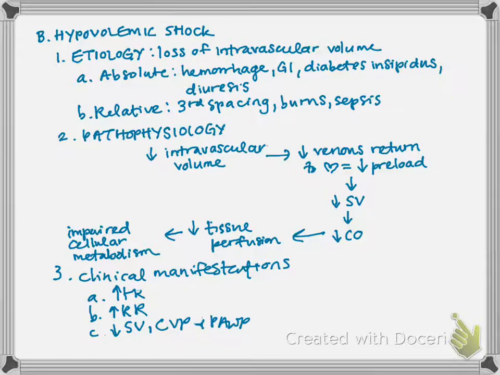You would see changes in your hemoglobin, your hematocrit, your electrolytes, lactate, ABGs, O2. It's all going to depend on what the cause of the hypovolemic shock is. Like I said, if it's hemorrhagic, your H&H is going to decrease. If it's something where you're losing excess volume without loss of red blood cells, that's going to increase your H&H. So just be aware of what the cause is. Questions on hypovolemic? So the next type of shock is neurogenic shock.